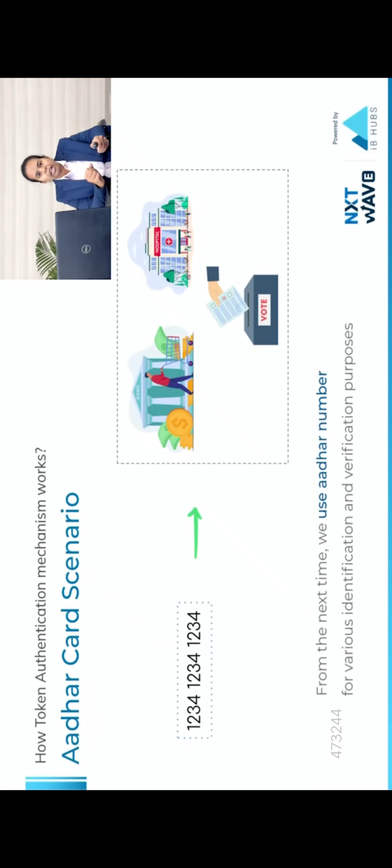Similarly, in our case, initially during the login, we provide the username and the password. Once our login is successful, the server will generate a token. This token will certify a client, just like how we have an Aadhaar number for a person. This token will be sent to the client. Now whenever the client makes a request, the client will add this token and send the request to the server. The server will take the access token, verify whether it's valid or not, and then appropriately send the response.